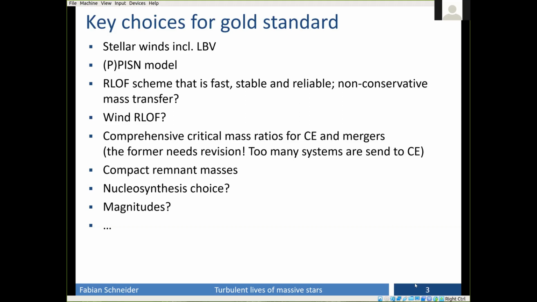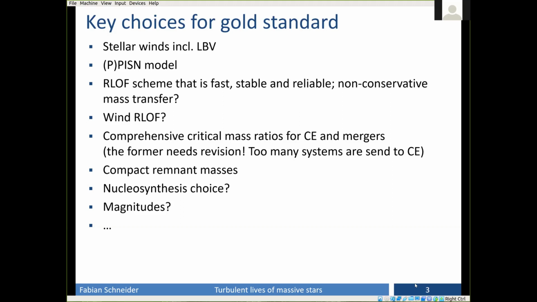Some of these numbers, for example, how many blue stragglers of what kind you should get in all stellar populations, critically depend on these mass ratios, and it is not coherent with current observations. And I think we already know which mass ratio we need to switch a bit or to tune a bit, and then we can get much, much better results. For some reason, I have not listed common envelope evolution here, but obviously this is implicitly already on the list.